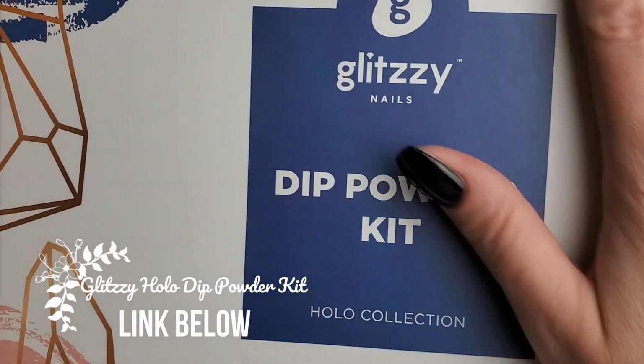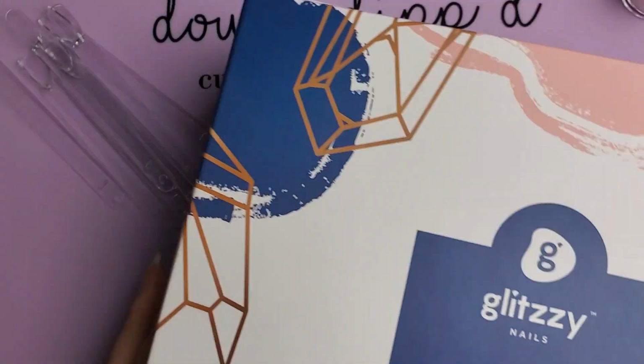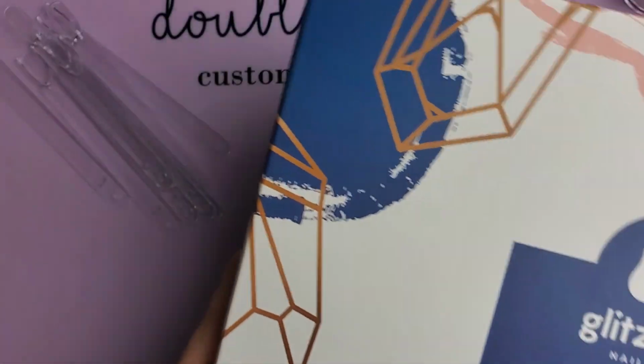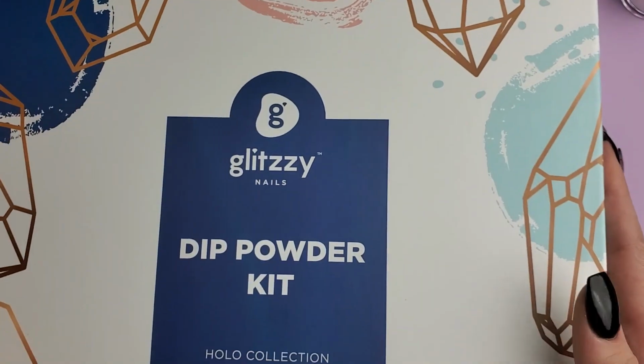So it comes in this really cool box. Glitzzy Nails is the name of the brand, but it comes in this really cool big box. Really nice looking. So let's pop this open and see what's on the inside.